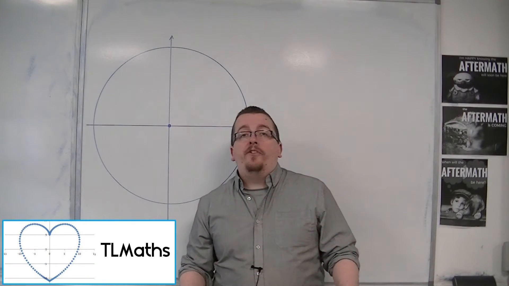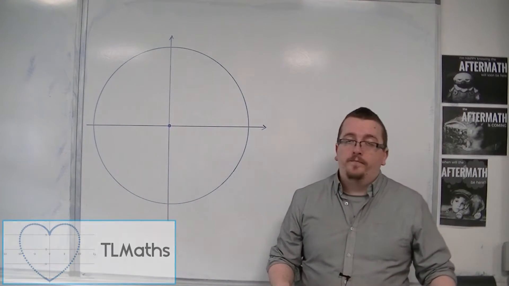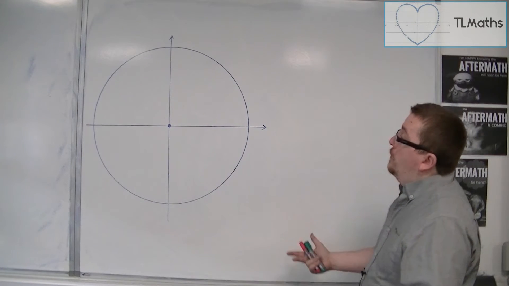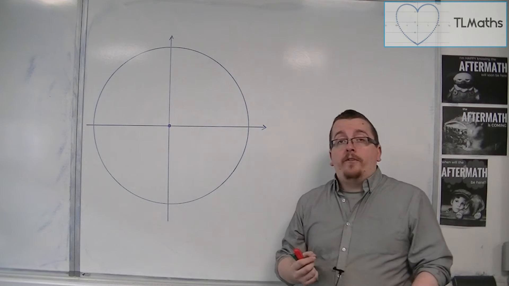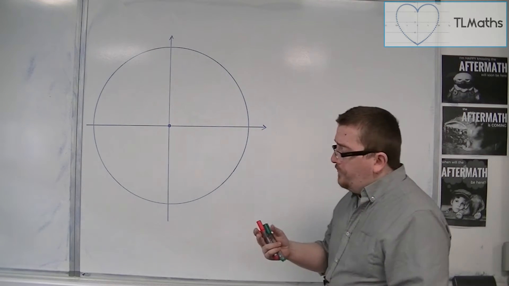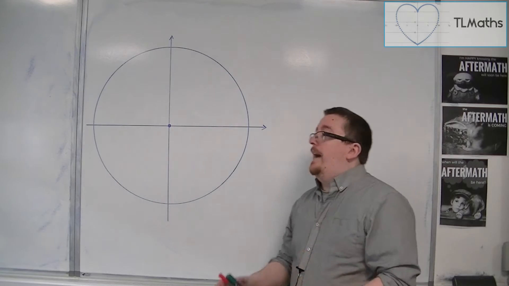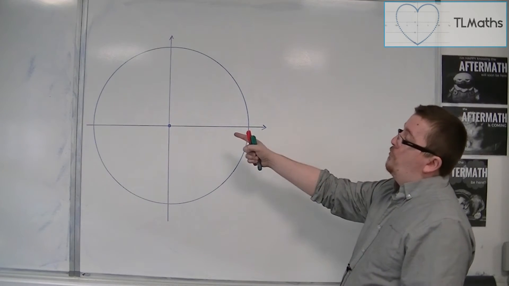In this video, I want to introduce you to the equation of the circle. So here is a circle, and this is the unit circle. A unit circle is the circle that has a radius of 1 and in this case is centered at (0, 0).